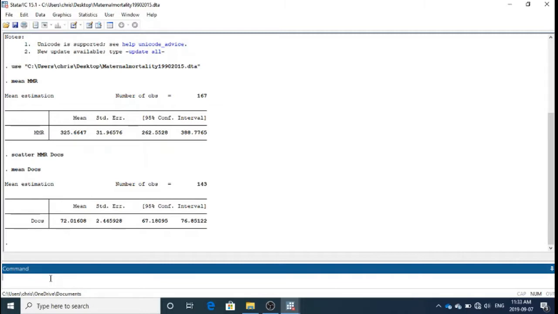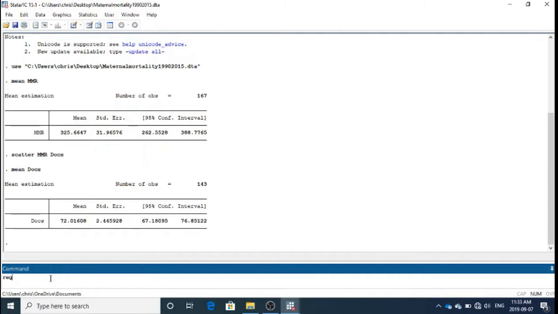Now, for our last command, we're going to generate a model called a linear regression. If you've never heard of a linear regression before, I highly recommend you look up how it's used in statistics and data science. Essentially, it's a way of estimating the relationship between two variables in a data set. This is a very good way of hypothesizing the effect that one variable has on another. So we're going to do that right now.